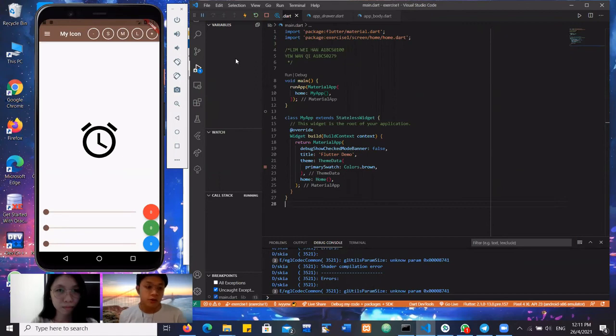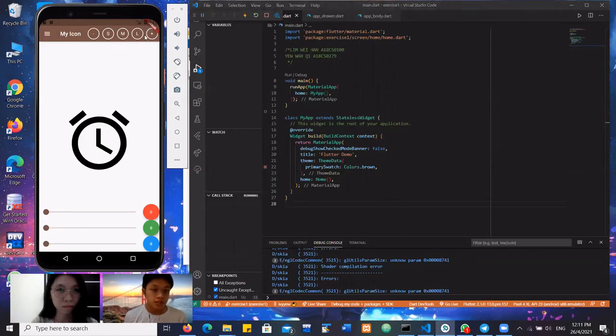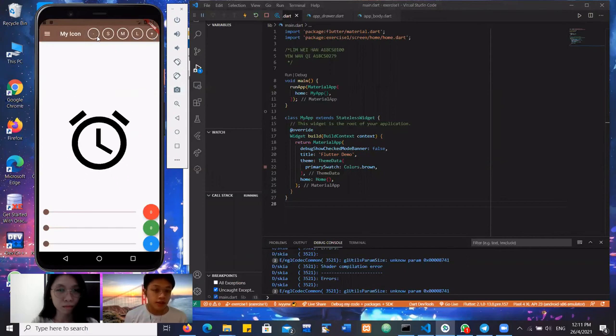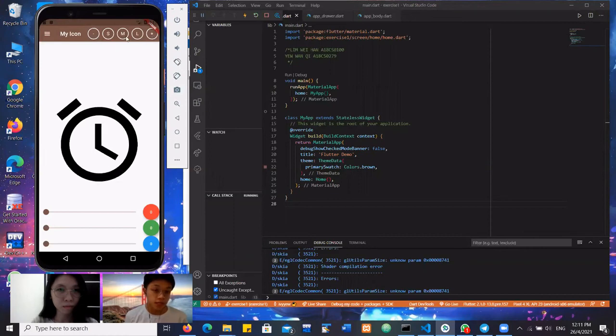Okay, so right now we are going to present the outcome of our project. Firstly, as you can see, in the app bar we got the action buttons on it. All of the buttons allow us to resize the icon. We can try out by selecting M, the size, and L will increase, getting bigger and bigger. Then selecting the minus and the plus will increase the size of the icon by 50.